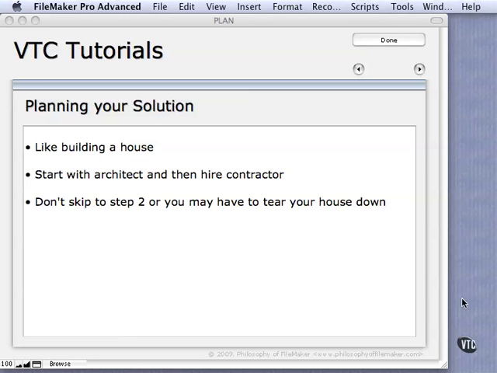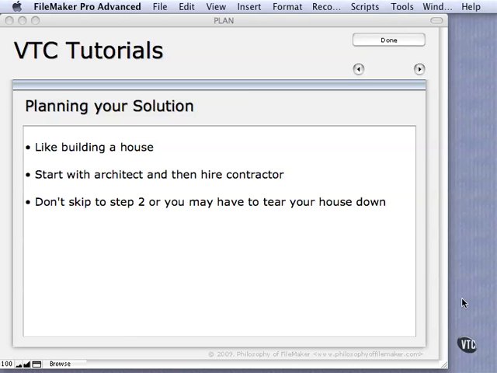It's like building a house. If you're building a house from scratch, you don't go out and hire a contractor. First, you start with an architect. The architect designs these plans, and he shows them to you, and you say, "Oh yeah, but we wanted a bathroom down there." Or, who knows what you talk about? Maybe we want to have this kind of roof instead, and he goes ahead and builds these plans for you. Then you hire a contractor. It might be his contractor, but it could be any contractor. If they're good plans, anybody can build them.